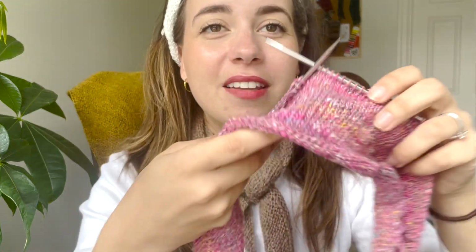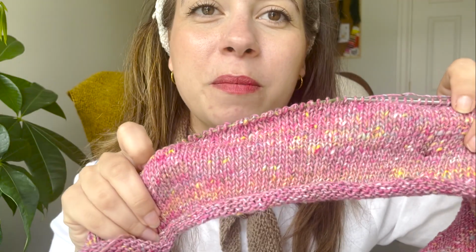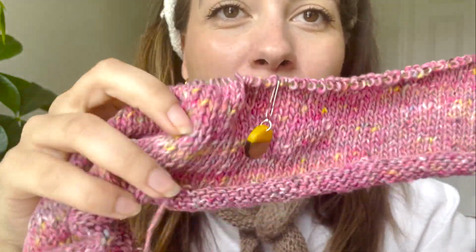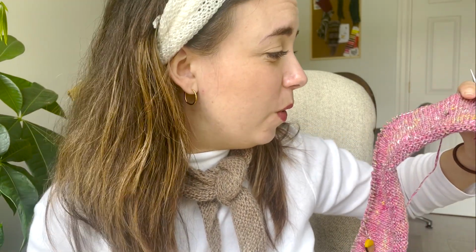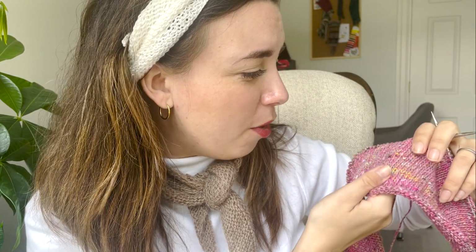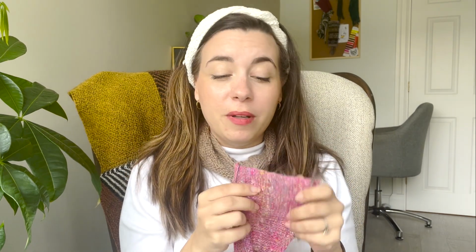Because just the colour, the way that the yarn goes thick and then thin, and it has these slubby bits in it. You get bright bits of pink, and then these muted bits, pops of yellow, pops of white. It's just a delight. It's got subtle bits of blue, some browns in it, I can't go on about this yarn enough. And I think the colour will suit me, and I'm very much looking forward to having a t-shirt, the Me Oh My t-shirt by Park Knit, or Park and Knit? I can't remember, but it's my first pattern by her, and I'm thoroughly enjoying it.